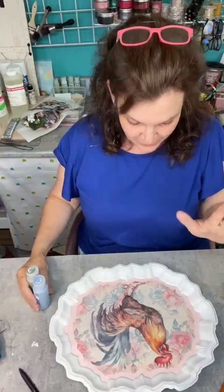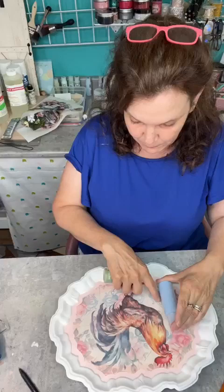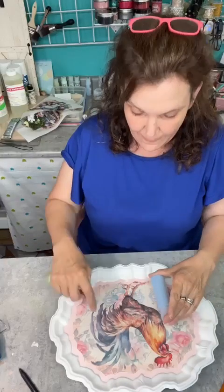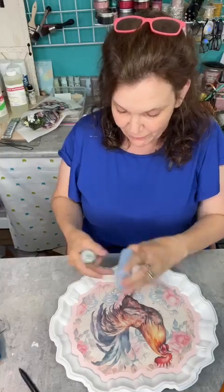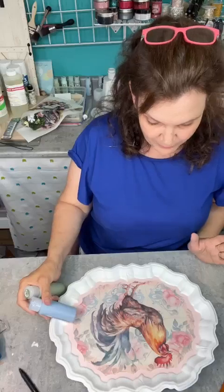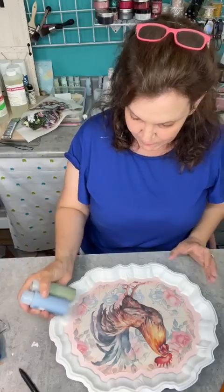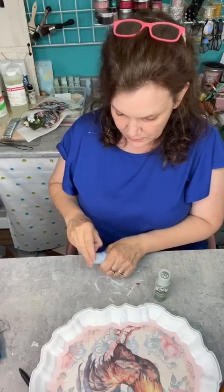Okay, so here's my thing. This blue matches almost perfect with the hint of blue that's through here. But up top, it's got more of a greenish shade through it. So I'm not sure if I just want to go blue, which is really pretty, or if I want to try and mix a little bit of green in there. Let's see what happens if we try to mix a little green.